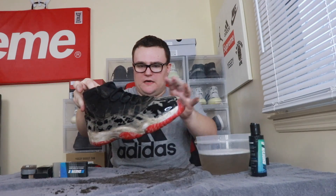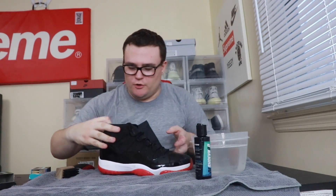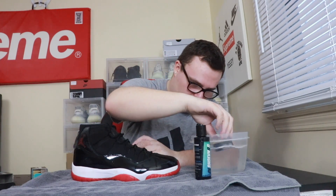Now they're full of soap and solution. Because it is mesh and patent leather — not nubuck or suede — I'm going to run these under water to get all this off. If it was nubuck or suede I'd use a microfiber towel, but I don't have to worry about that here. They already look a lot cleaner. However, the upper still has some dirt, so I'm going to use the medium bristle brush since it's ballistic mesh, not a delicate material.